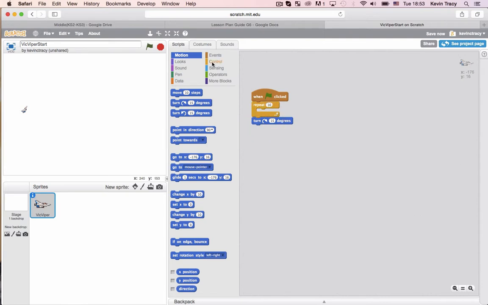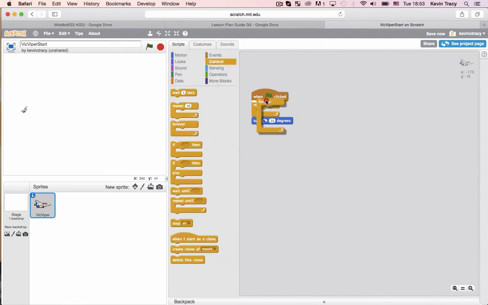Now, the other control we have is the forever, and we'll play with these more and more in class, but essentially forever does it until the end of time, or until you tell it to stop, which we can do with this stop arrow. And you'll notice he keeps rotating about. So that's the difference between the two. The ifs we'll get into much, much later.